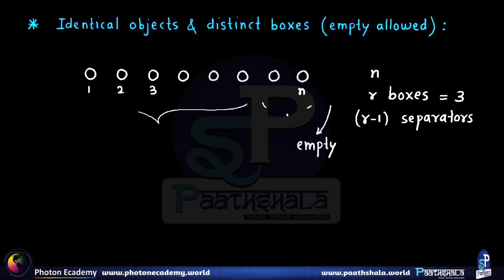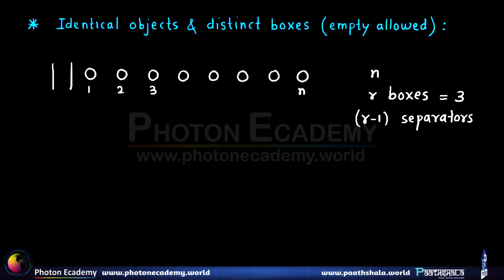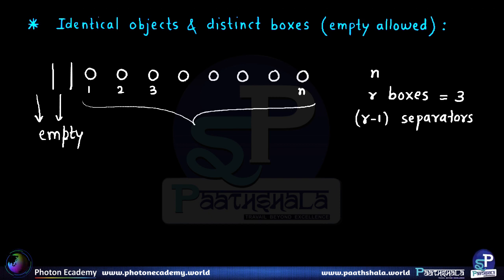So that means it is not necessary that we must put one of the separators in between, but we can also put the separators, both of them, at one of the ends. So now in this case we see that there is only one box which is going to contain the objects, basically all the objects, whereas the other 2 boxes are going to remain empty. So therefore we see that it is as if nothing but the mere permutations of the symbols of objects as well as the separator lines.